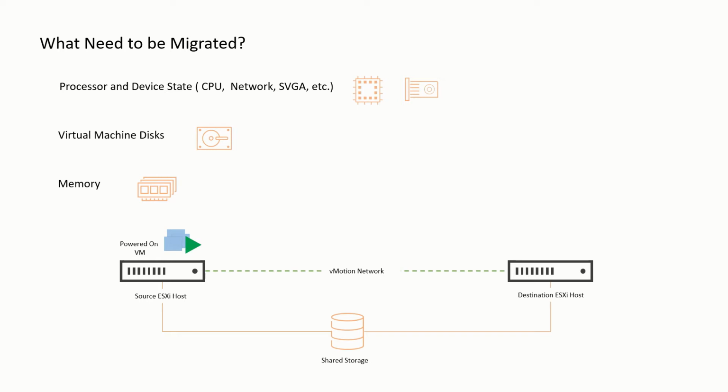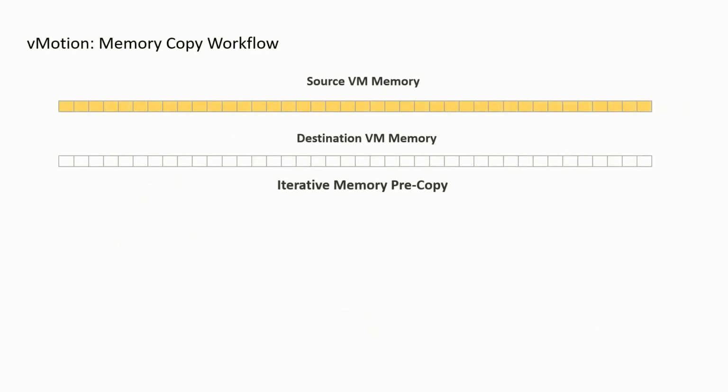Now, the most important part that takes place in vMotion is migrating the VM's memory. The VM's memory is transferred from the source to the destination ESXi host via pre-copy convergence by using multiple iterations. The first iteration, pre-copy phase 0, copies the virtual machine's memory. The following iterations, pre-copy phase 1 to n, work on copying the dirty memory pages.